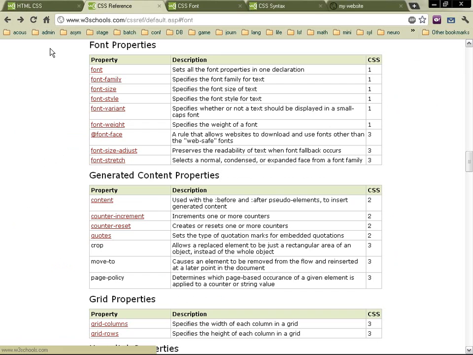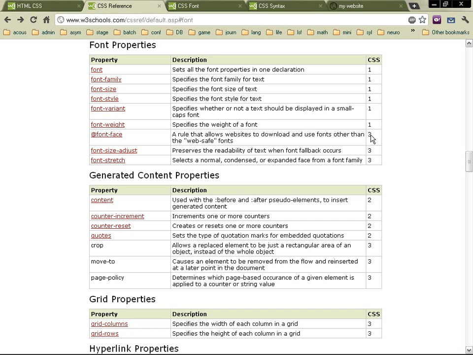There are two properties left, and you can see that they are not that interesting. First of all, you've got the CSS version that accepts these properties. If you've got at least CSS1, you can use them, and this is CSS3.